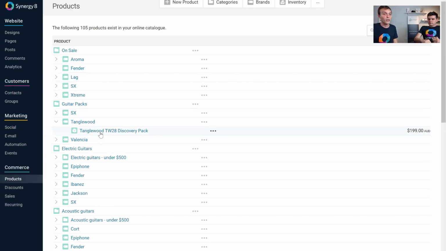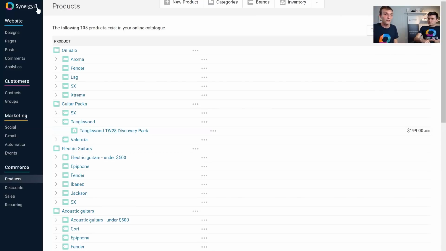You can have a product where purchasing that product takes out a number of inventory items as part of a pack. So maybe if I purchase a guitar pack, it takes down the inventory item of guitar stand, book, guitar, for example. We don't charge based on the number of products that you have in here either.